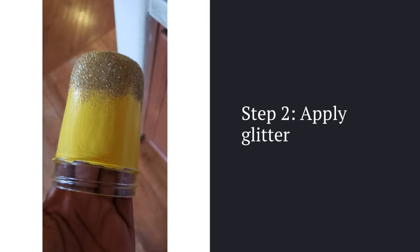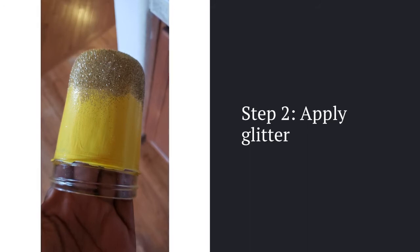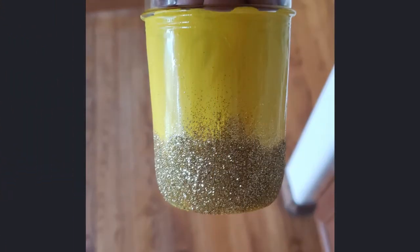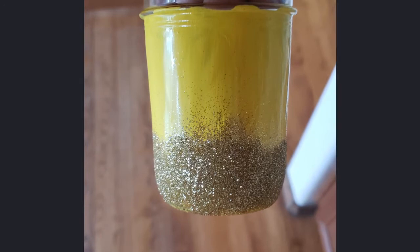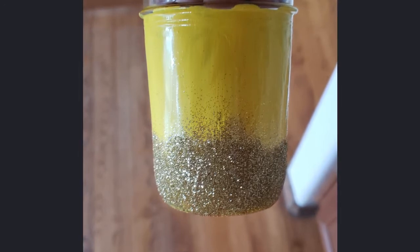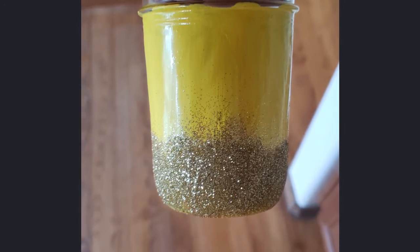If you are someone who loves glitter, like myself, this is perfect for you. You are more than welcome to opt out of the glitter, but in case you want to use glitter, you're going to make sure you put a nice, even coat of Mod Podge around the bottom or the area that you want to place glitter on, and have a plate underneath the mason jar and slowly start shaking the glitter onto the jar. This is what the glitter looks like once you've placed the Mod Podge and the glitter and you let it dry. This is not sealed yet, it is just the first 2 layers of the glitter process.